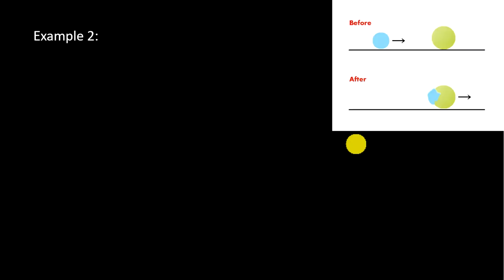Let's look at another type. It starts off very similar. Let's say I have some object, M1, and it's being thrown at object M2. But maybe this is like clay, or maybe it's like Play-Doh. So this object is moving, has some velocity v1 initial. It slaps into this ball. It warps, it gets all stuck. And now I have these two things combined. They're moving together with some final velocity v.